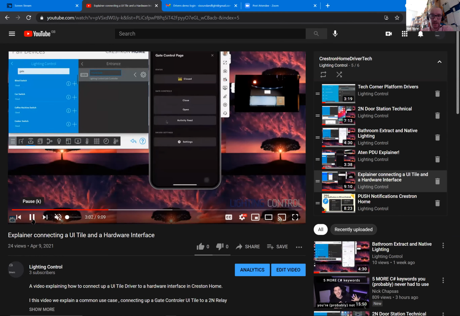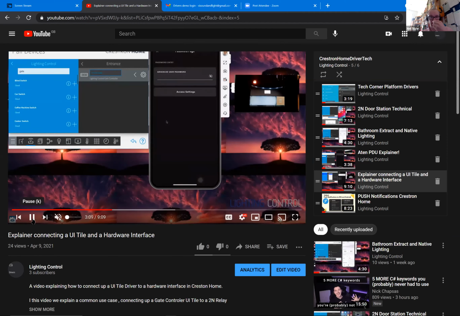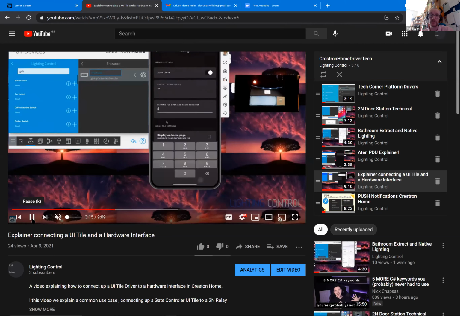So the UI tile for this particular one has, like most of our drivers, a password protected advanced settings section where you've got a couple of credentials and things that you can set up. For example, in this particular driver, you can set up whether it's latching or whether it has an auto close, and there's some details around the time that it takes to open and close the gate, so that you can tidy up that functionality and make it more appropriate.